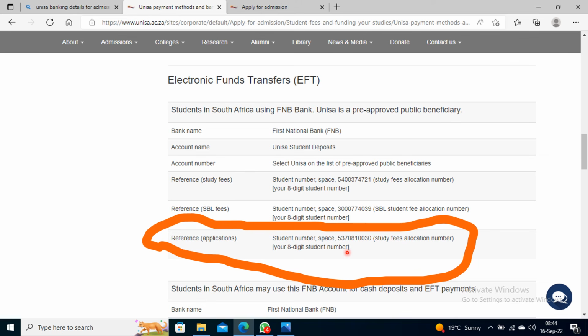So your student number, a space, and that number all together is a reference number. It is a number which is going to show that the money that you have deposited is yours. So once the university sees that number, it is going to know that you have paid.